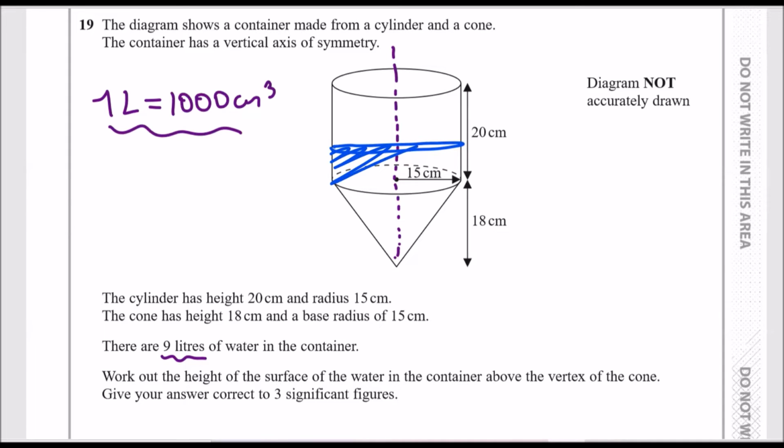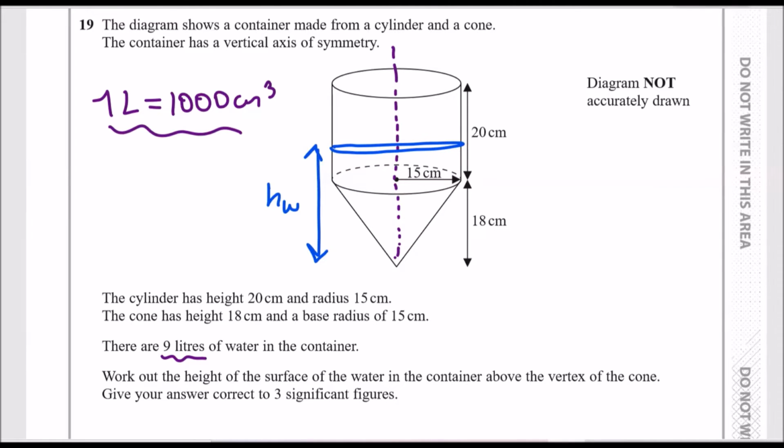And it's covering this entire area. And we know that this is some height that they want us to work out. So this could be the height of the water in the container, okay? If we can figure out what that volume of water is, then we're good. And the best way to do that is to figure out the volume of both these shapes and then start subtracting until we get the answer. So let's do it like that.